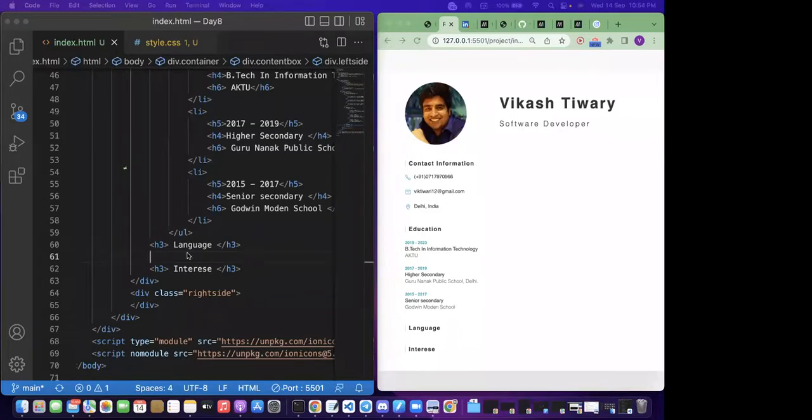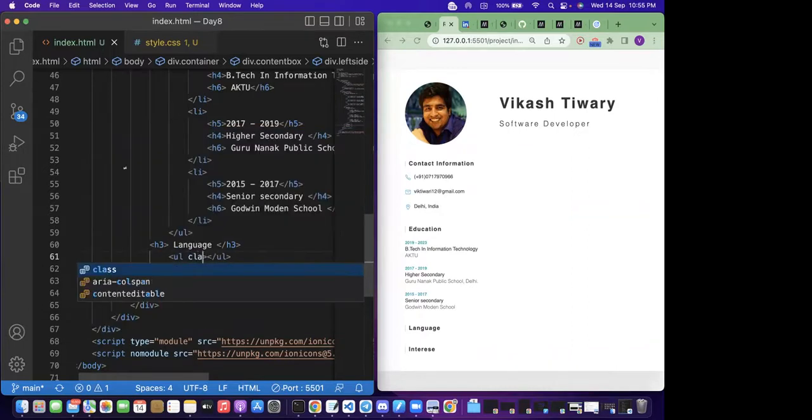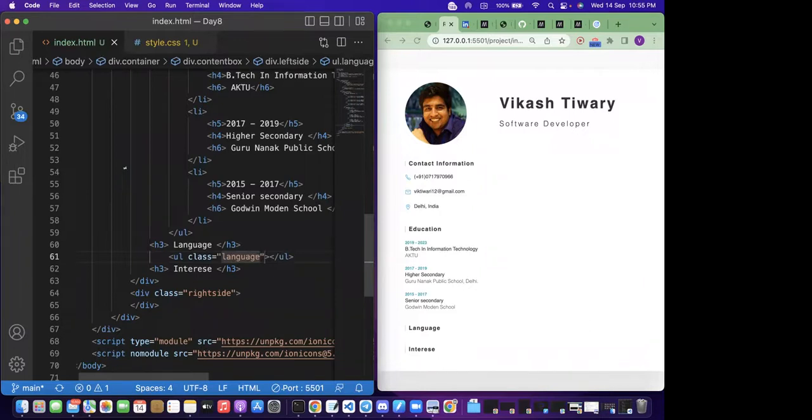In the language section, कहाँ गया language? ये रहा. I would be having a list of languages, so maybe I will add some list and class language.